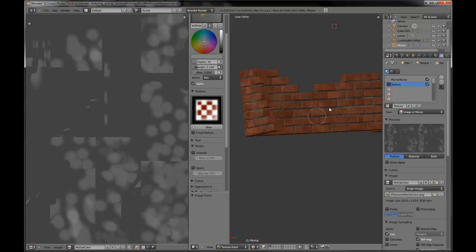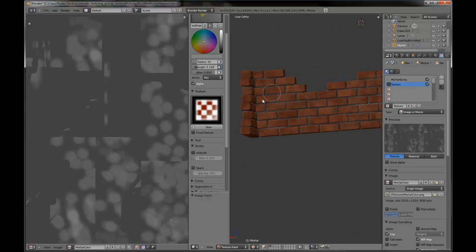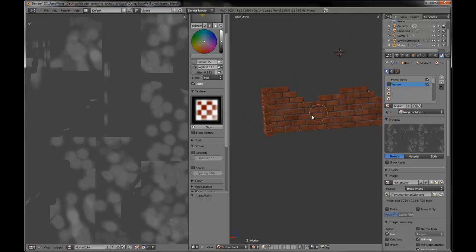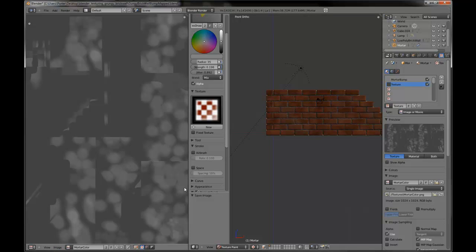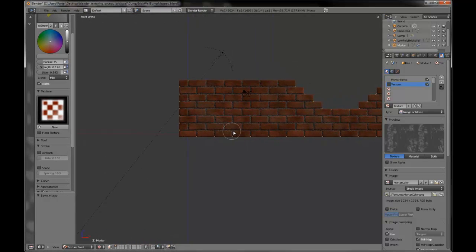And I'm actually going to call that done because I have my light, my middle color, and my dark tone. So that's looking pretty good. Now the last thing I need to do is save this. Save image, yep. Okay.